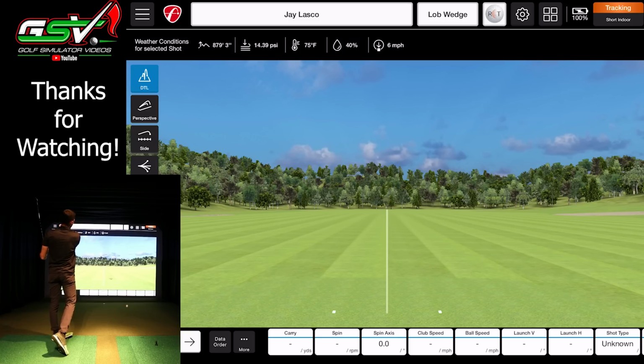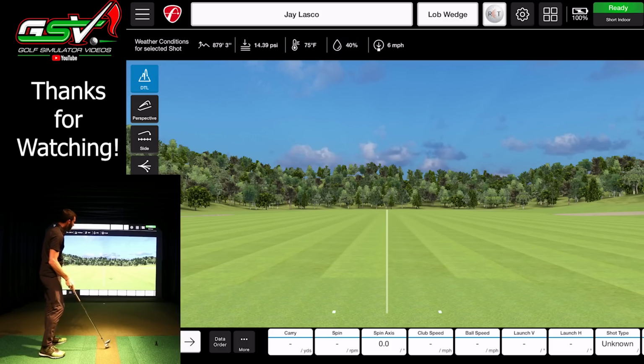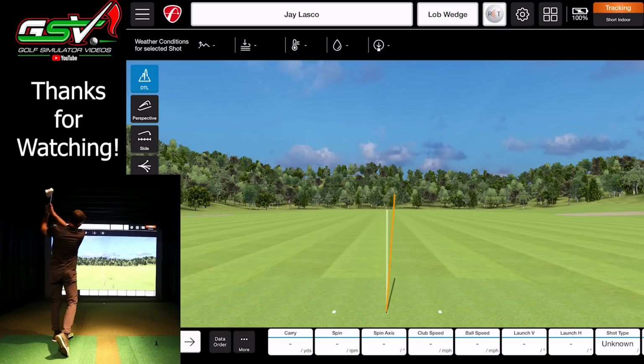Something went wrong. If I hit this unit, it might not have been ready yet, and that's my fault if that's the case. Let's go ahead and make sure the unit, there we go, it's red. I might have waggled my club just a little too much there, which I usually don't do.